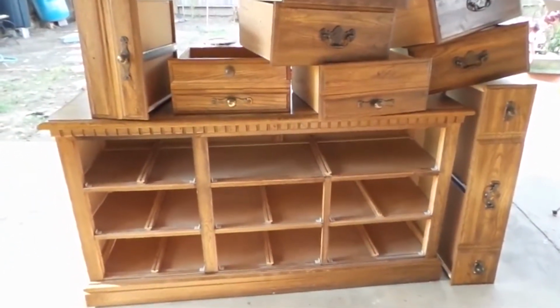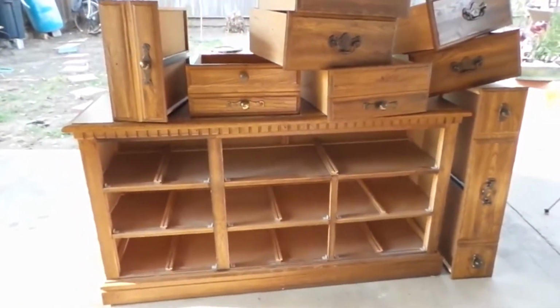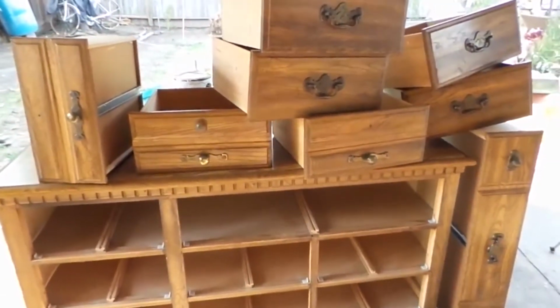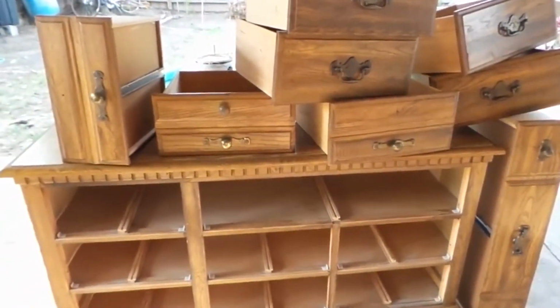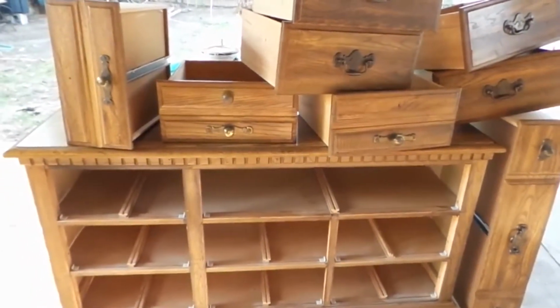I'm gonna be refreshing it to revive it again so it can be used again, but I'm thinking I'm gonna paint it white. So as you can see, this is how it looks right now, and I'm gonna remove all the hardware and then start painting it and getting it ready. Alright, so see you in a little bit.